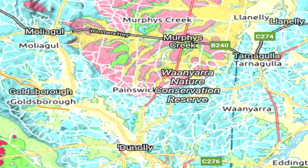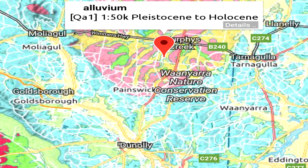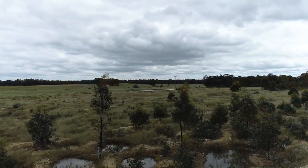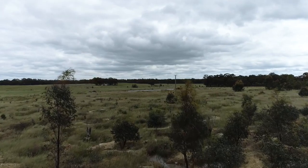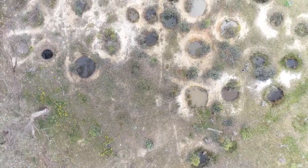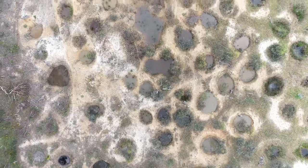Up north we see alluvium existing in this ancient 360 million year old granodiorite Devonian intrusion, because of how long water has been allowed to weather the material down and accumulate. And once upon a time, a little over 7 million years ago, a mighty river would have raged past this area. In present day, the old lead diggings consists of several thousand remnant mining shafts that were sunk to try to reach this ancient river.